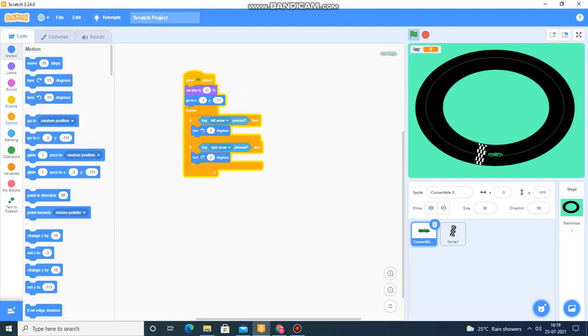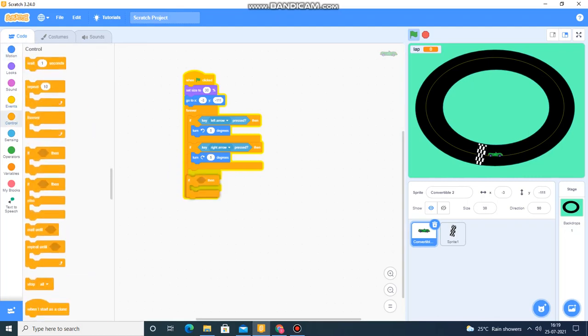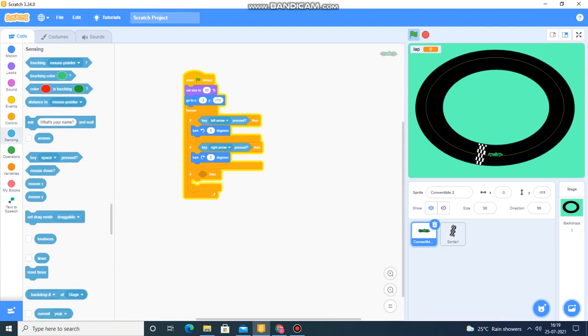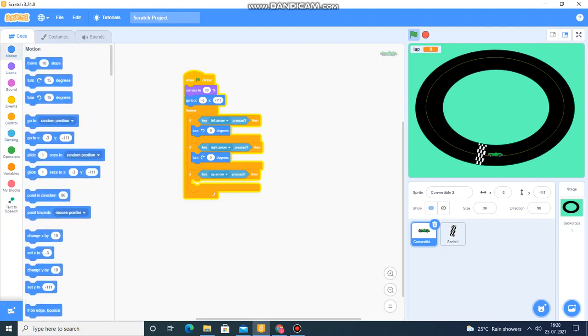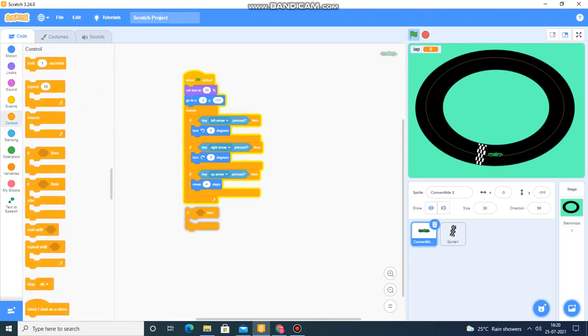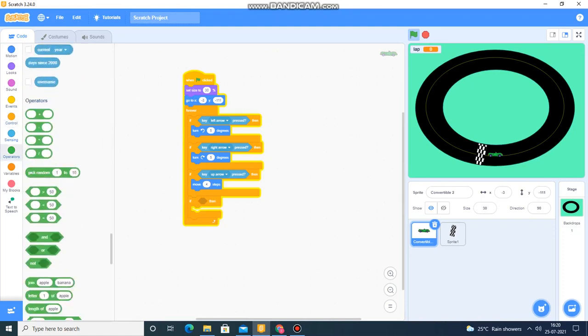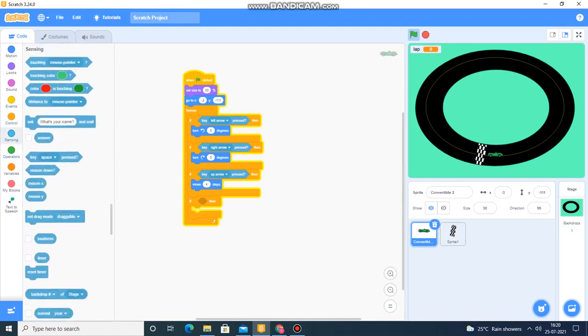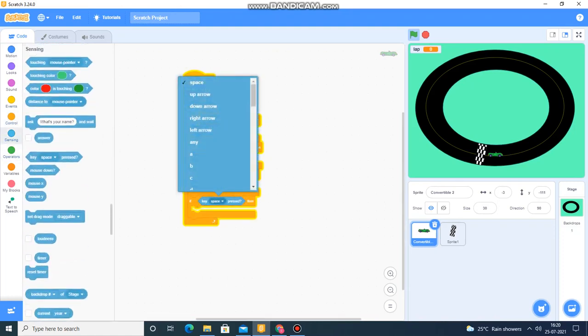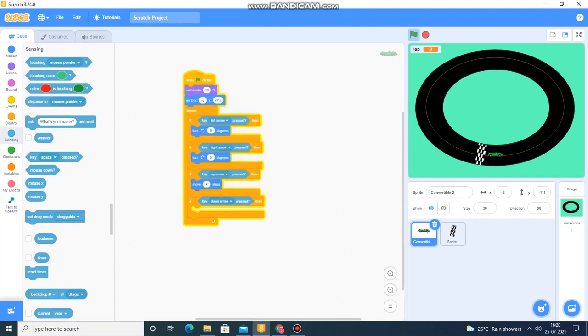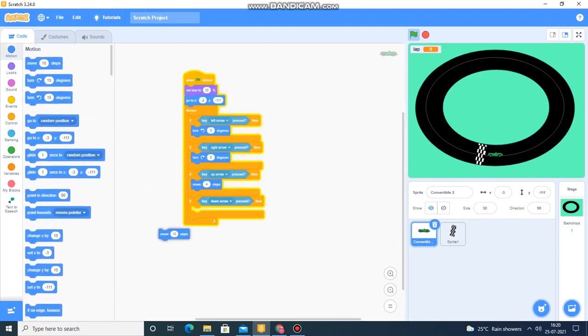Okay, now for clicking the up arrow and the down arrow. If key up arrow is pressed, move 4 steps, and while you click on the down arrow, it should be moving -4 steps, right?